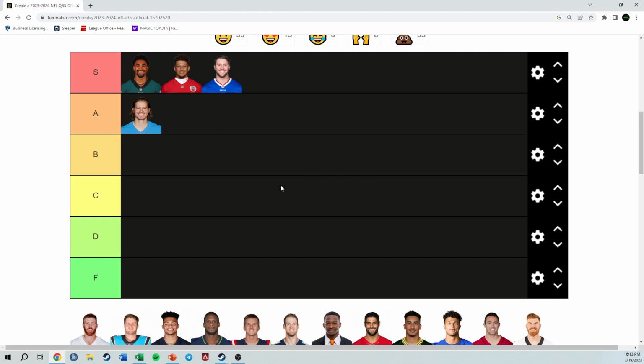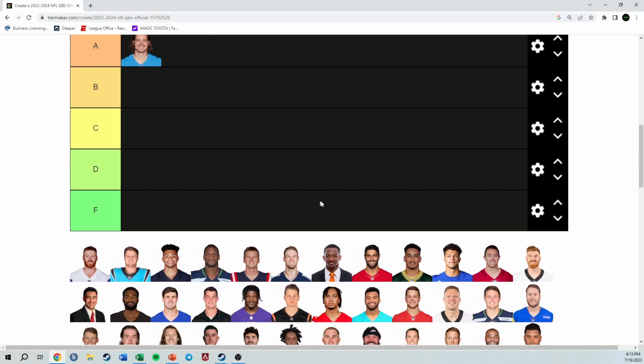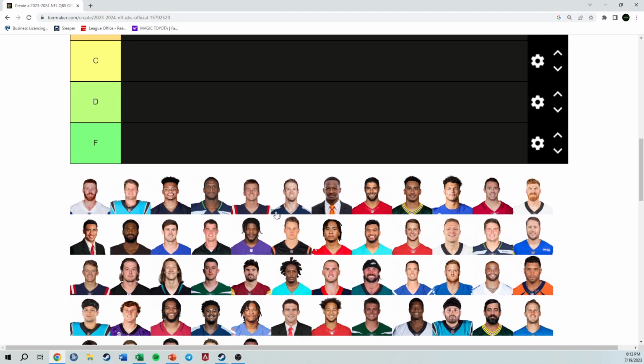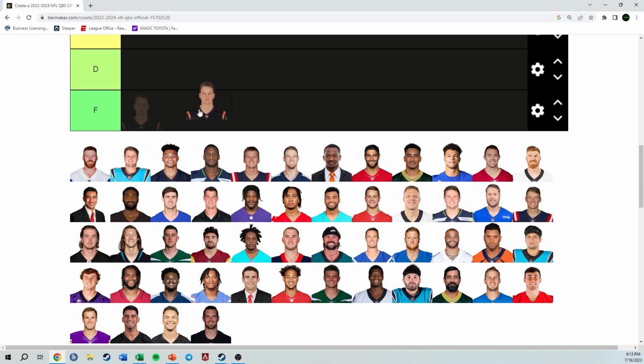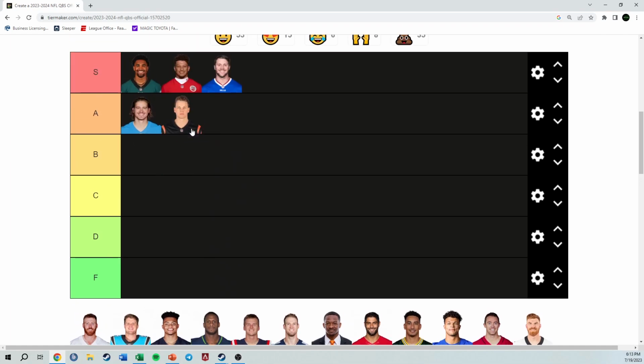So up next after Justin Herbert, we'll go to Joe Burrow, who is my quarterback 5. I will also be placing him in A tier. I think he very clearly belongs in this same tier, just one tier below the top 3 here. Like I said, I think Joe Burrow and Justin Herbert are really similar. I personally think that Justin Herbert just has a little bit more upside this season, given that he offers a little bit more on the ground.